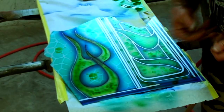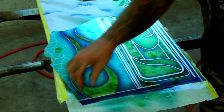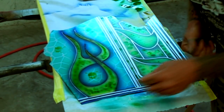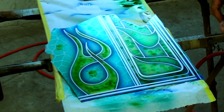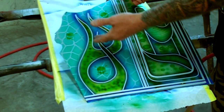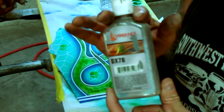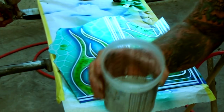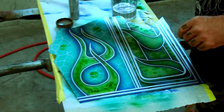Now here we go — I want to show you this is going to look awesome. The flames are already going to have pinstripe on them. Let me get this tape off here. Look at this — check that out. All right, we're going to finish this off. You can see our patterns right there. Let me get some clear on that. I'm going to add prismatic pearl into my color blender right here. We're only going to add enough because once this is mixed, we're done with it. Give me a stir stick.